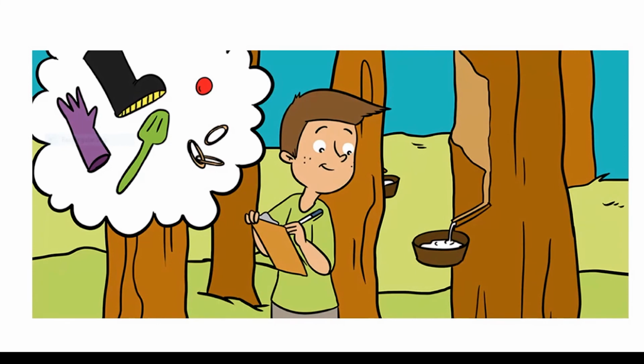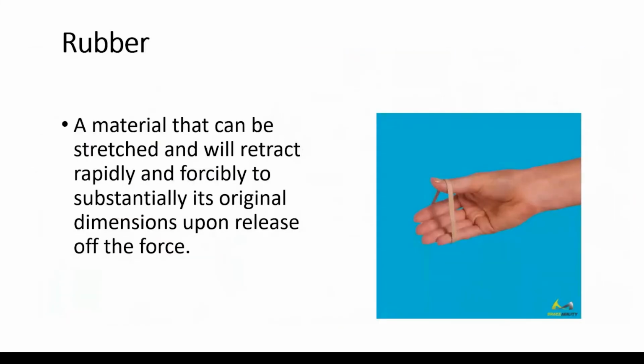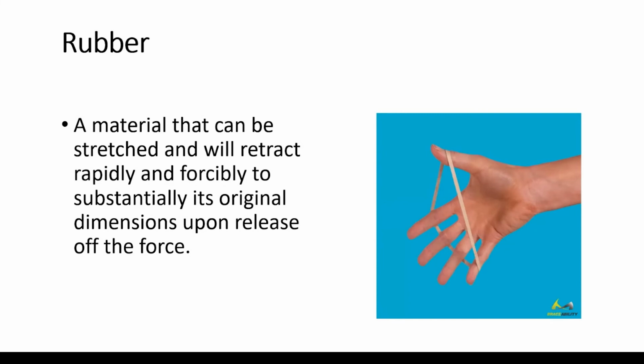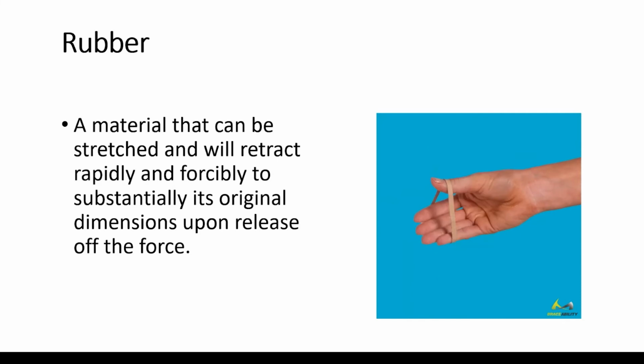Okay na. So, doon tayo sa UNAT. Tapos na sila mag-explain about sa process, application, and raw materials. So, doon po tayo sa history niya. Rubber, where does it come from? Rubber is a natural product produced by plants and is present in many goods used in our daily lives. Rubber has an important role in human history. So, what is a rubber? A rubber is a material that can be stretched and will retract rapidly and forcibly to substantially its original dimensions upon release of the force.